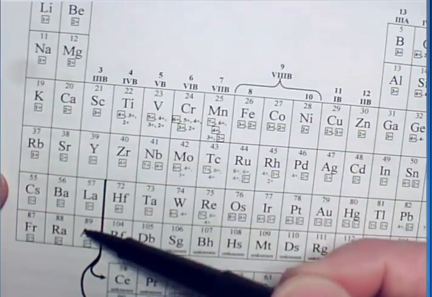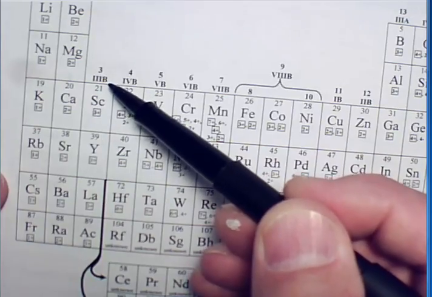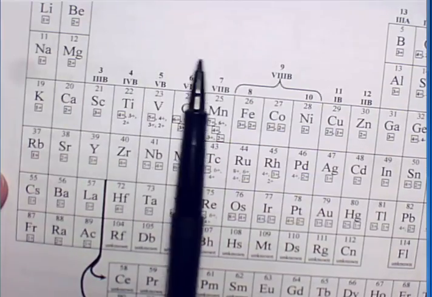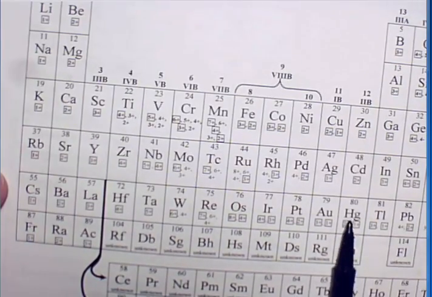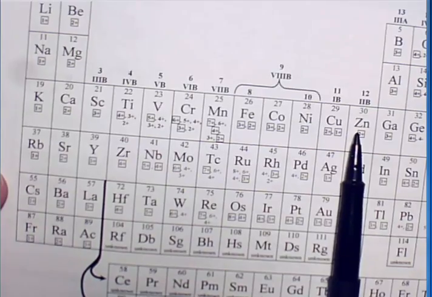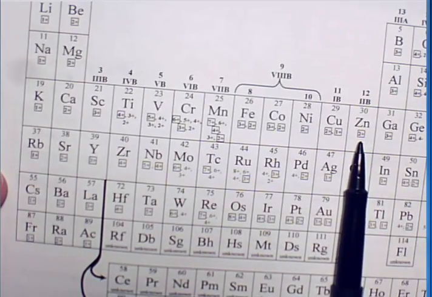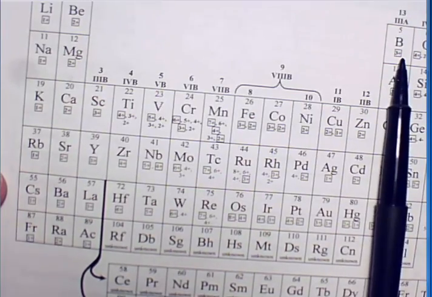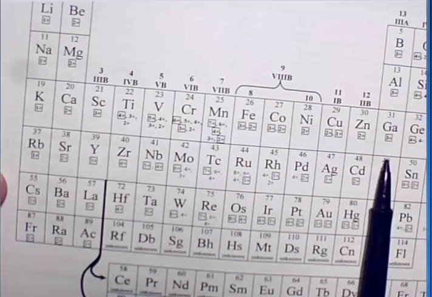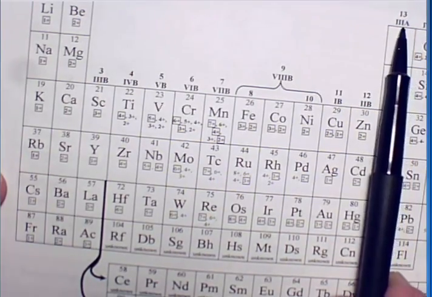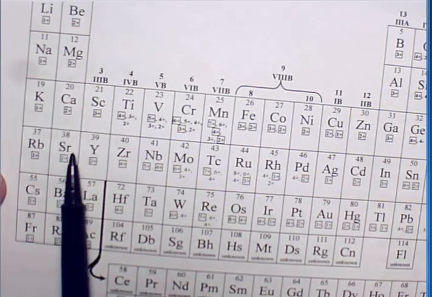When they have become an ion, in this column right here, which is called 3B, there's Roman numeral 3B, we get a 3 positive charge. Now, after that, these get funky until we get over here in this column. These in this column, which is 2B, 2B or not to be, that's the question, they tend to have a 2 plus charge. You got to know that. This column here tends to be what charge? There's a pattern of 3 plus, and that's a 3A.